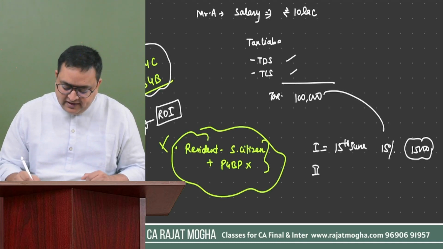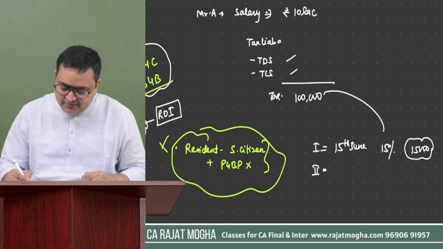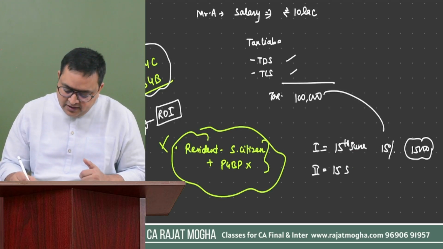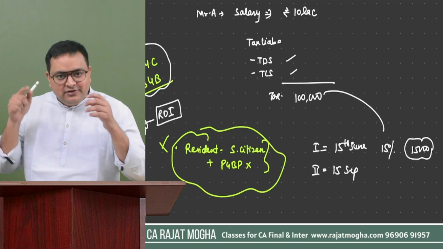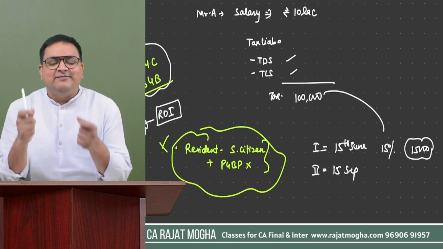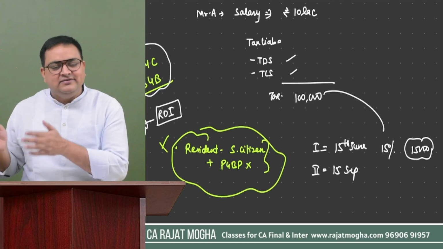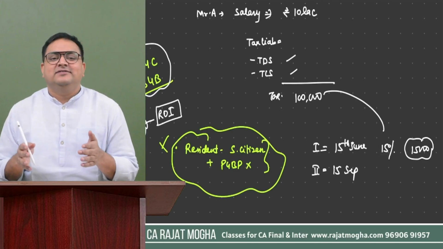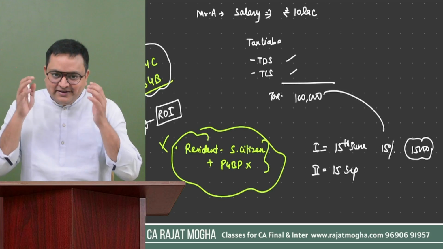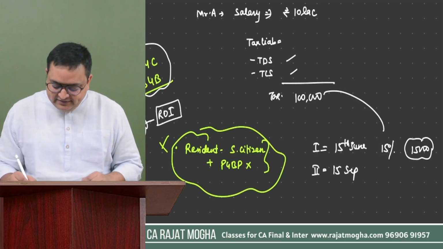The second installment will be after 3 months. If you count 3 months from June onwards, you will get 15th of September. So by 15th September of the previous year itself, because this is advance tax. Advance tax is something which is paid during the previous year, right? If you are paying in the assessment year, that is called self-assessment tax. That is the reason we are calling it advance tax. It is being paid in the previous year itself. Getting it? So the second installment you should pay by 15th September of the previous year.